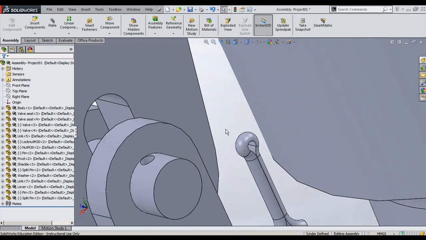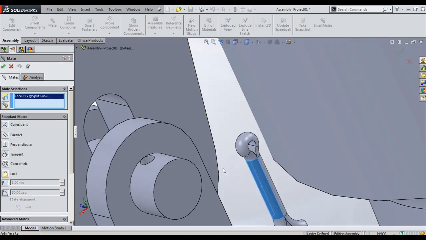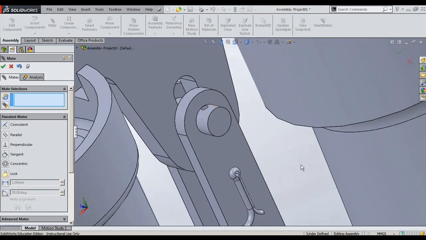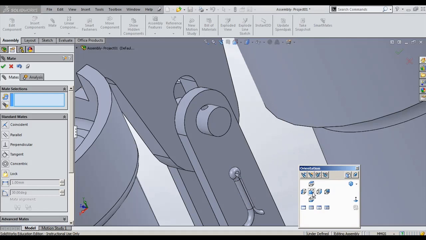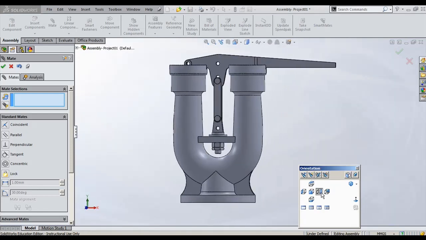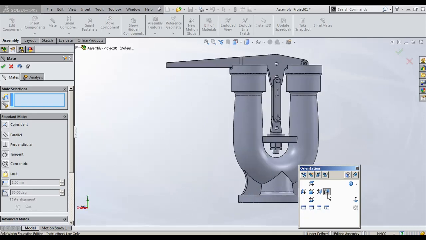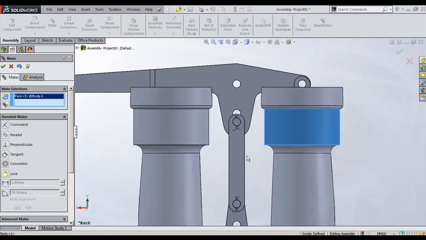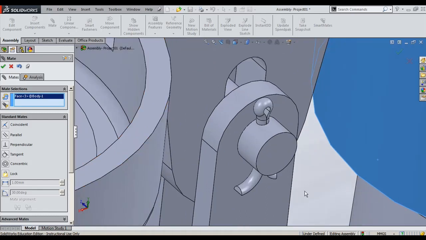And now the split pin has to be placed here, so once again I'll use the Control key, and I will say this has to be exactly aligned on this face. Now you can drag this by keeping it in one view so that the aligning will be easy for you. I'll place it in this view, no, this view, yes, this is the exact view we required. I can now select this edge, and I can say I should place it here. Right. We are not placing it exactly, because the split pin is not required to be placed exactly there, we just need to represent the split pin as assembled here.